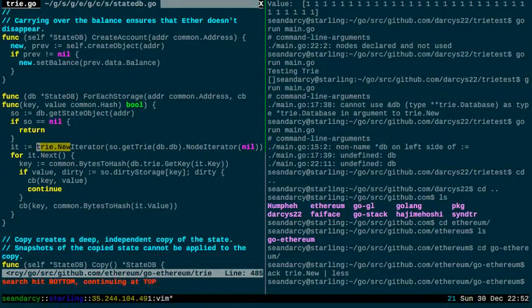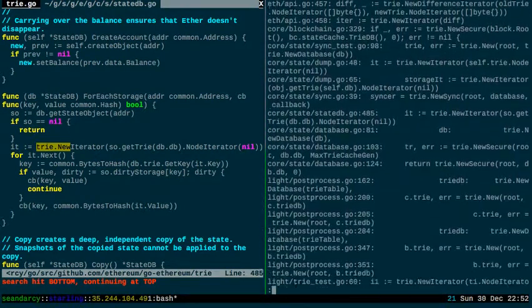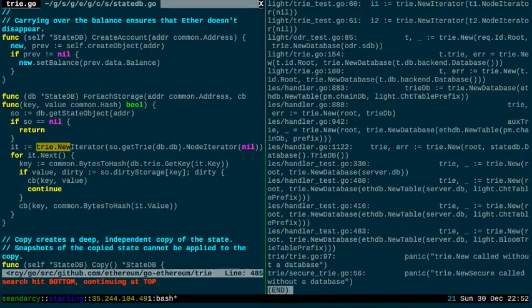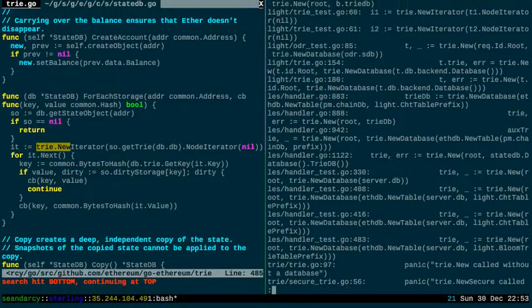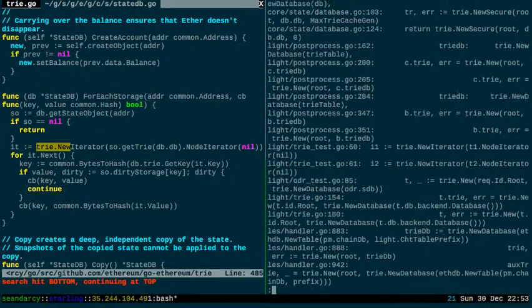Not what we want though. What else is there? Secure tree called without a database. Tree.new database. Here's all the light implementations.